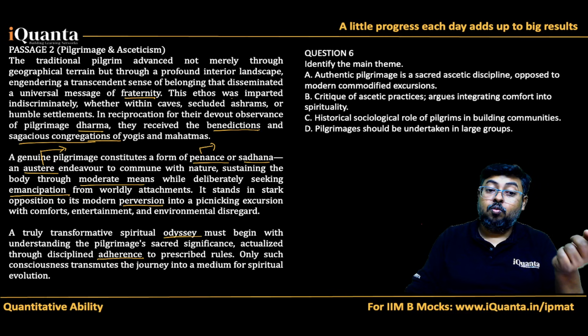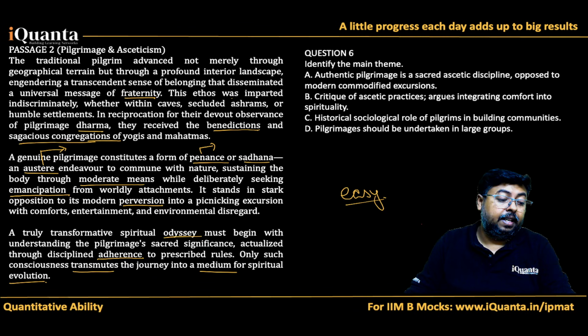So it's quite an easy thing. Yet again, I would say it's quite easy, except for a few words here and there. But then again, if you have a good practice of reading, then you can actually smart guess the meaning of certain words, but majorly it works. Okay. Identify the main theme. So what exactly can be the main theme of the thought process, right? Let's see. Authentic pilgrimage is a sacred ascetic discipline.